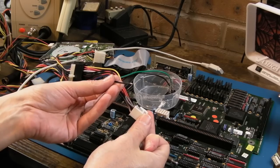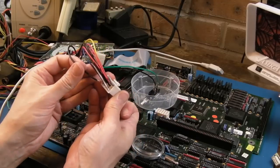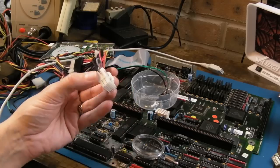It's Gadget UK here again, back for part 5 of Cather's Amiga 3000 from Hell repair, which I was getting really, really stressed with. It's taking so long. In the previous video, we dealt with the RAM issues there, and then just at the start of this video here, the power connector broke.